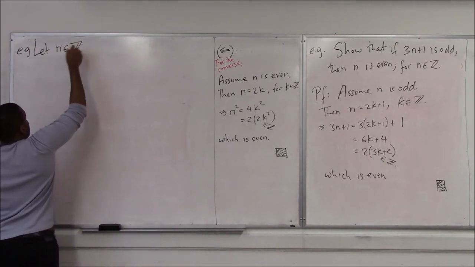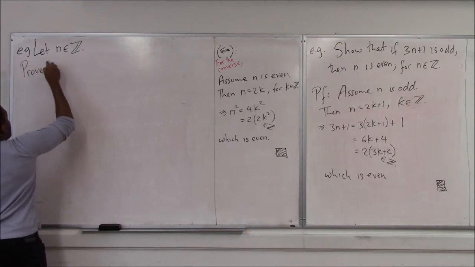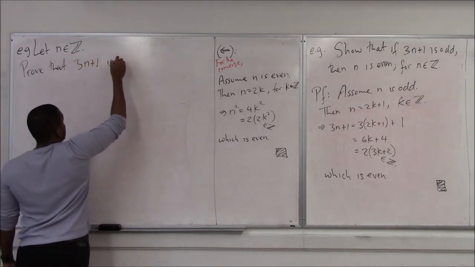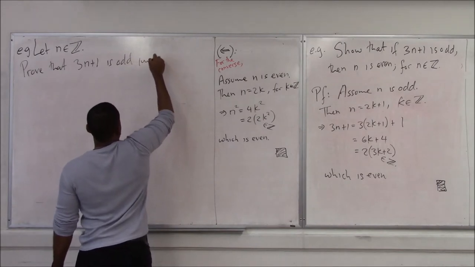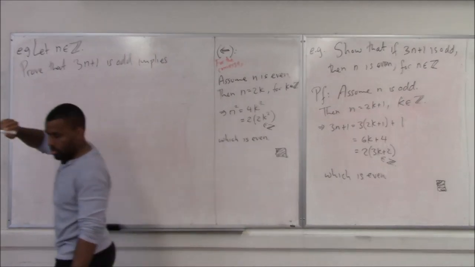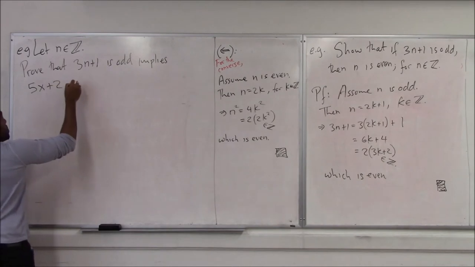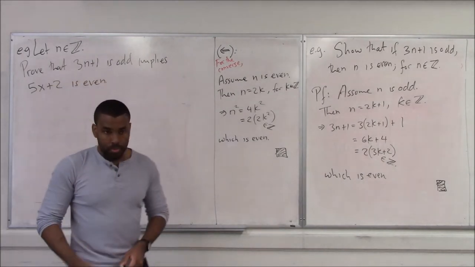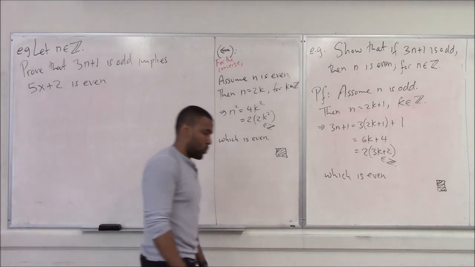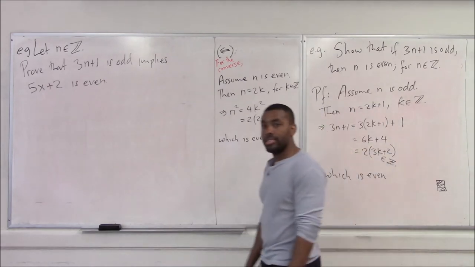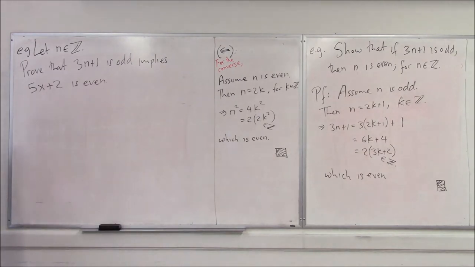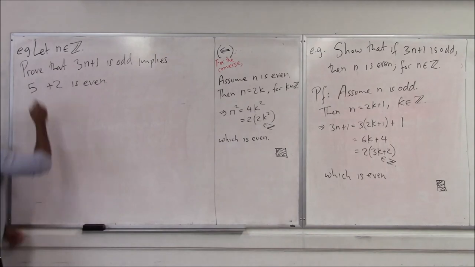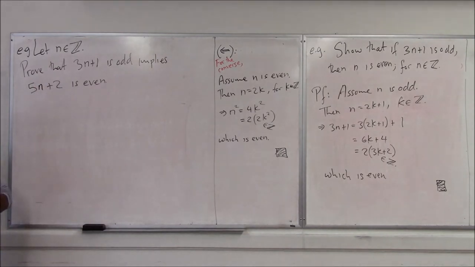Let n be an integer. Prove that 3n plus 1 is odd implies... Value of n or x, where, oh, they're using different variables. Oh, that's mine. Yeah, so if you could prove that n is even or odd in a given one, then you can show that using that same n, you'll get an even or odd answer in the next one. Okay, yeah. So that will be the strategy, and we'll talk more about how to do that.